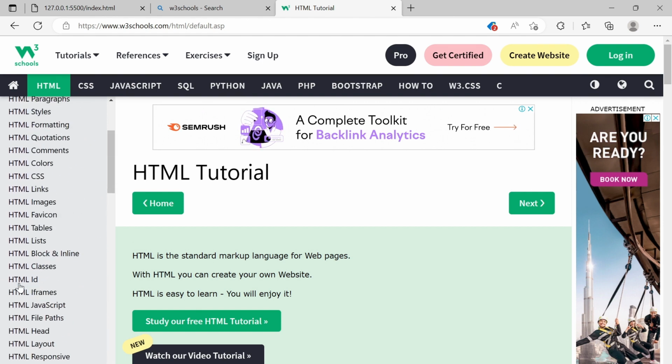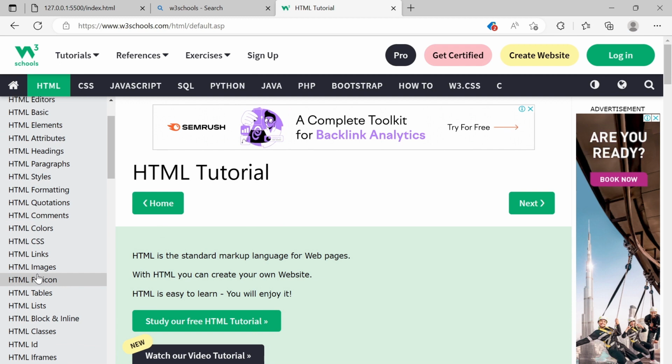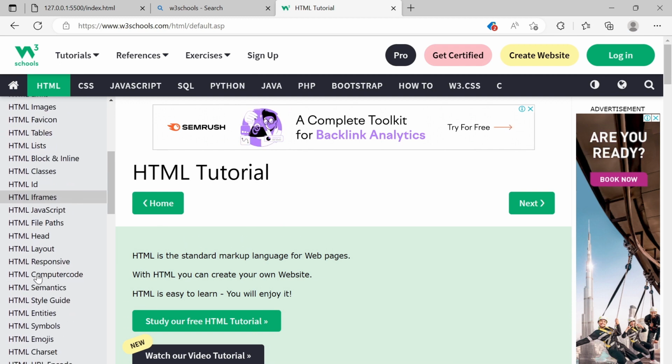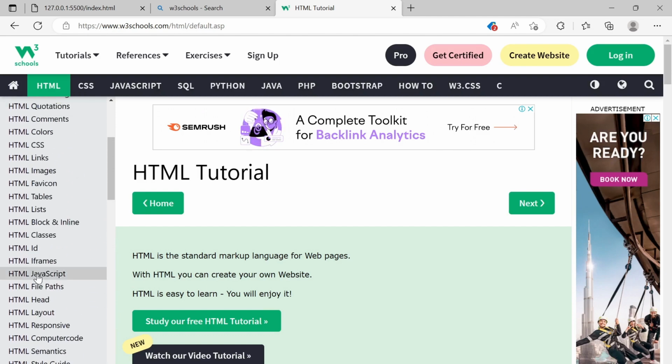But here you will find all the elements for everything: for lists, for tables, how to import images. We will cover the important ones, the ones we use mostly. We will not check the smaller ones like the bold tag, emphasizing or underline tag. These are very common and you can find them here on W3 School.